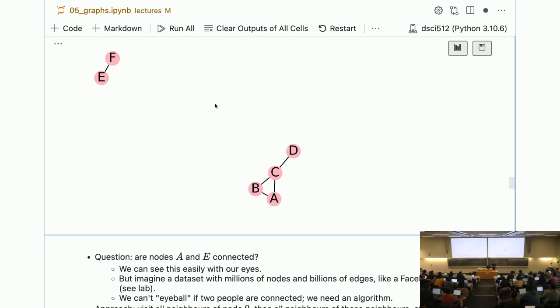In order to find out whether C is connected to E, I'm going to have to look at C's neighbors. I'm going to pick A. Is A connected to E? If that's true, then we just return true. If not, is B connected to E? And then we go in that manner. So we start from D. Is D connected to E? Are these neighbors connected to E? Are neighbors of neighbors connected to E? When each one of those calls returns true, we know that there is a connection between A and E.